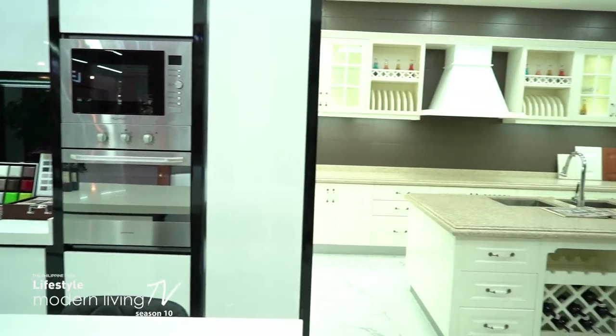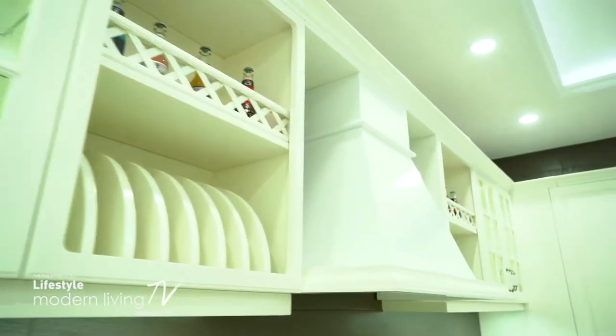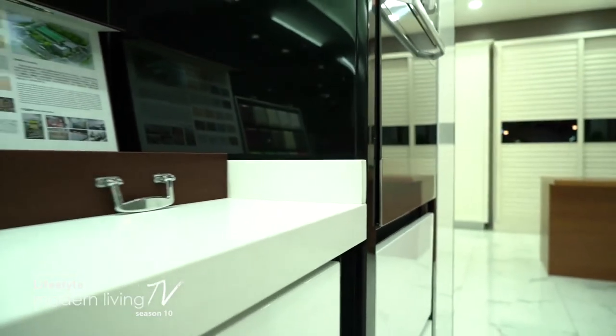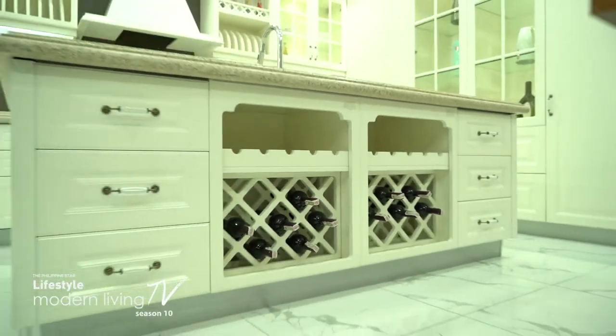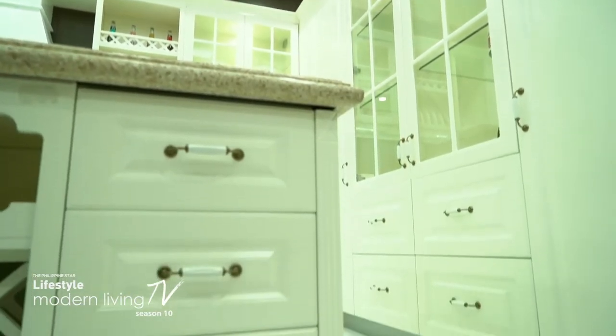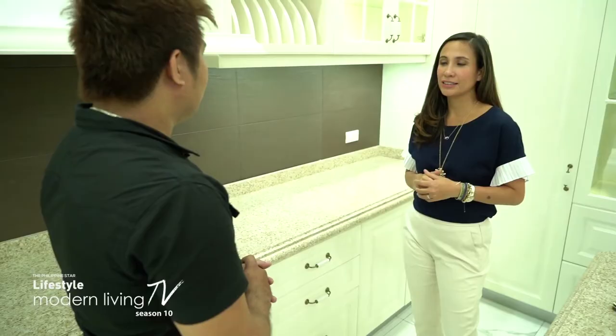They've seen the modern kitchens, but if you fancy a more vintage look, they also have an Italian-style kitchen — and both kitchens are fully customizable. For modular kitchens, they design it based on the area of your kitchen and your taste. When it's ready, it's fitted in. Since these come from China, the lead time is two months — which is really short, as most kitchens take six to eight months. They also offer a three-year warranty.